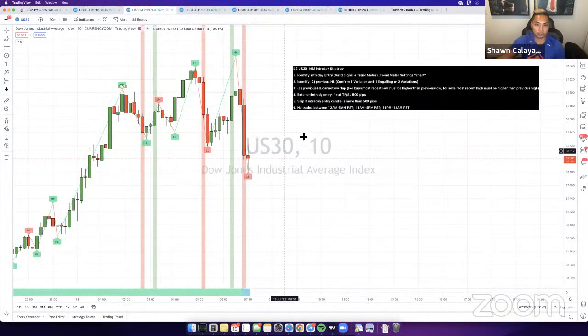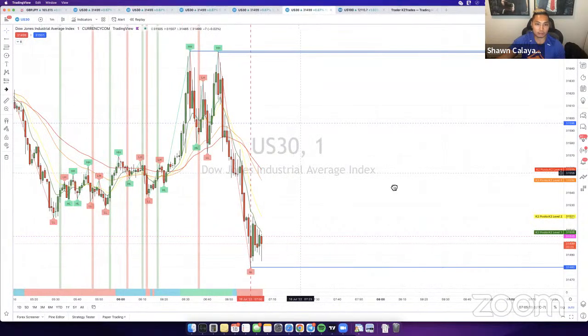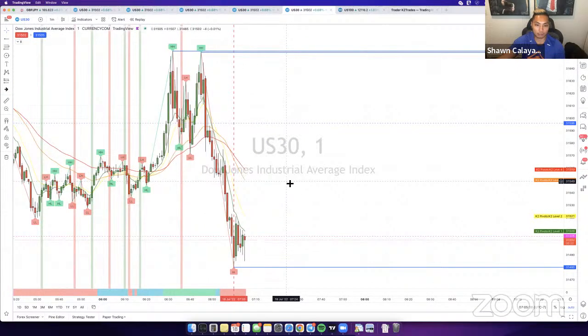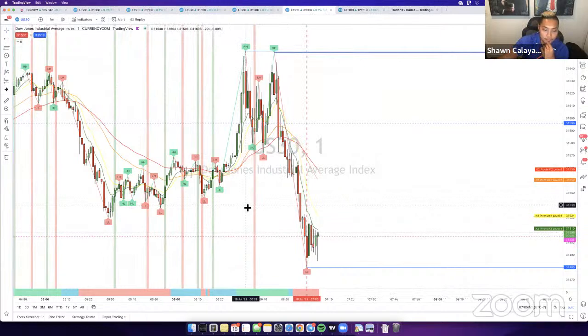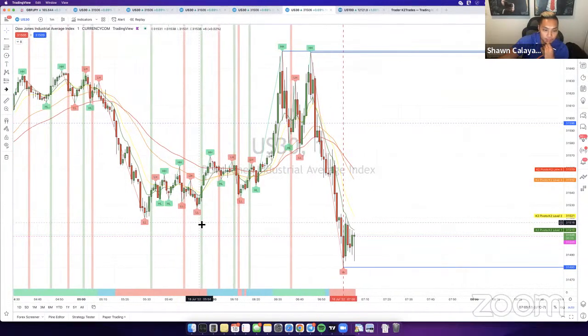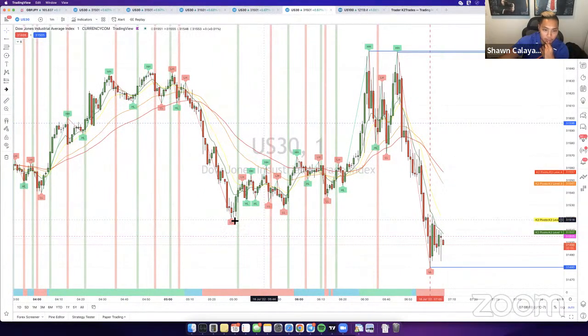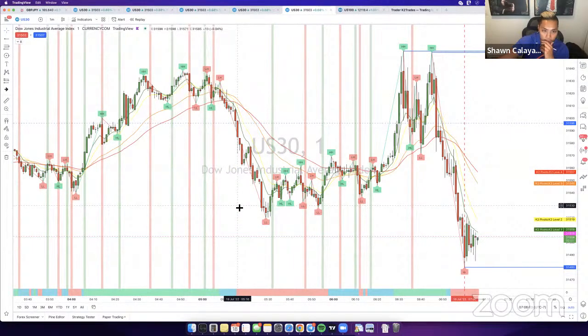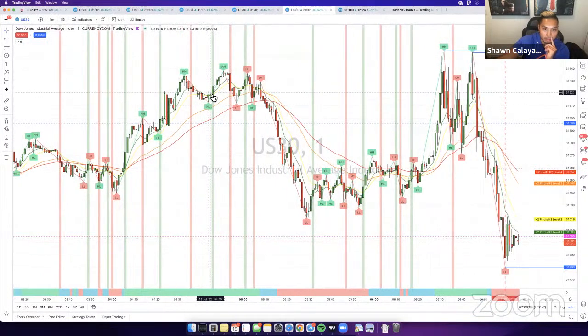This same strategy right here for the 10-minute, there's another way of applying it here on the 1 minute as well. So if I see one here, I'll let you guys know. But for this one, it applies for both the pivot scalp and for the intraday. So let's see if I could find one here, maybe show you guys. Because this is basically what I'm going to be looking for on the 1 minute. Well, I mean, I basically showed you guys already over here.